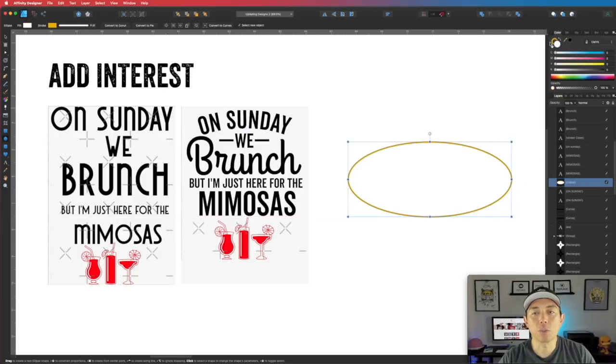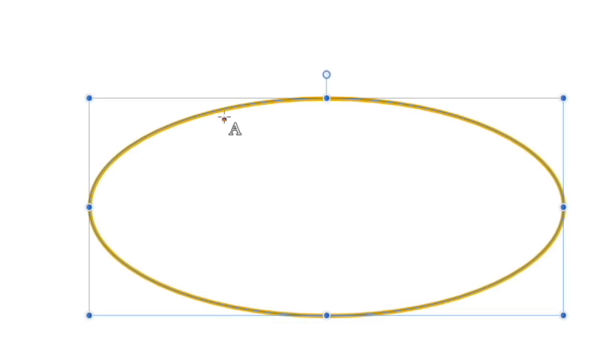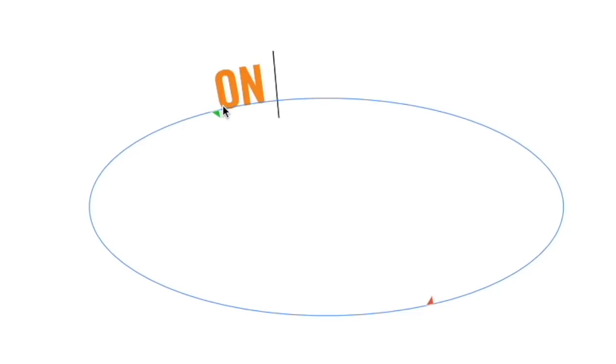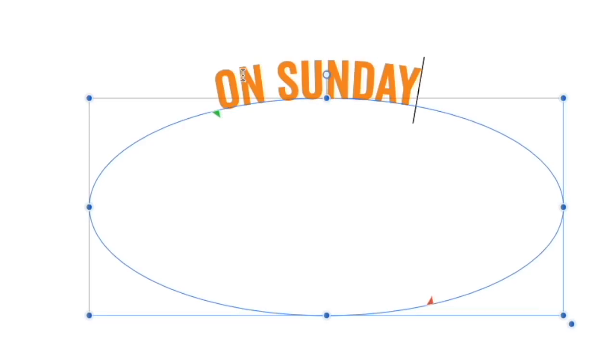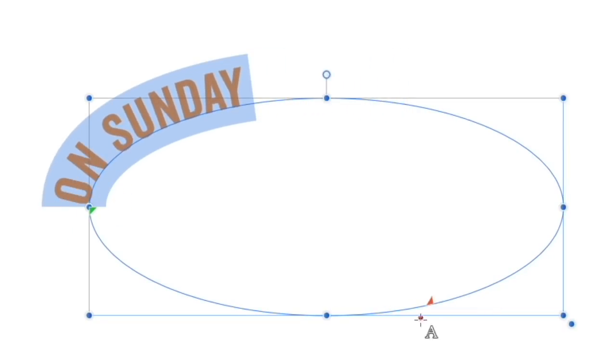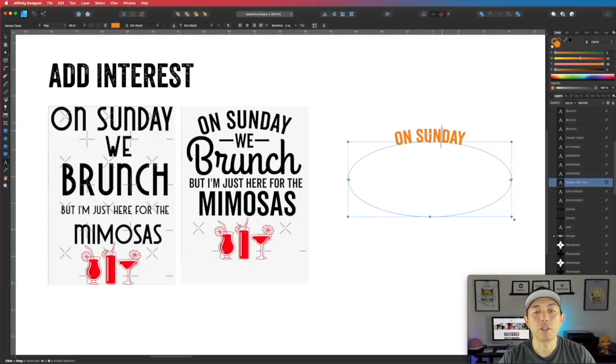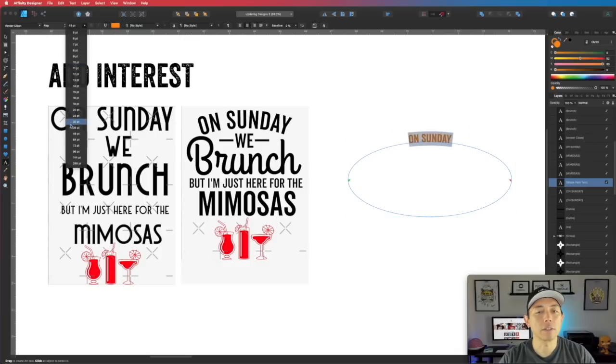I'm gonna just switch the line so you can see, and then you see how this turns into a T with a squiggly line under it. That's when you click it, and then type on Sunday. Make sure you have the right font. I think I have Veneer Clean on here, right? And then move these triangles there, and make sure that this is in the center align, boom. And then you can make this as big as you want, changing the size right here, bigger or smaller, whatever you need, right?